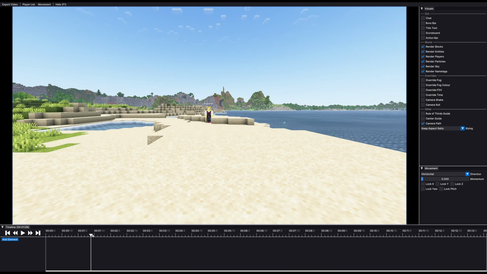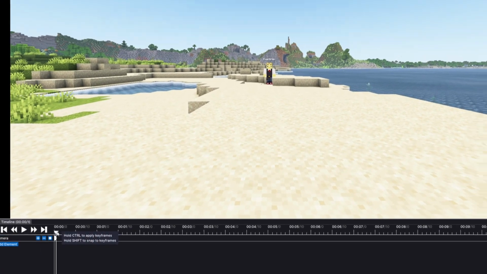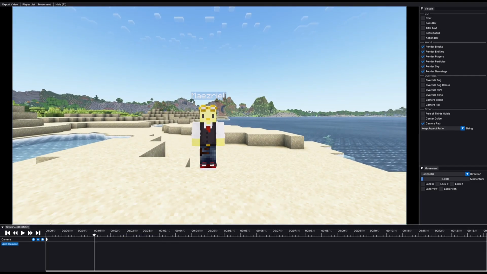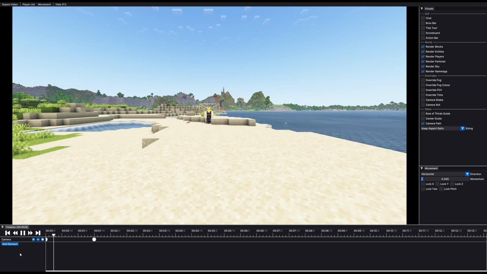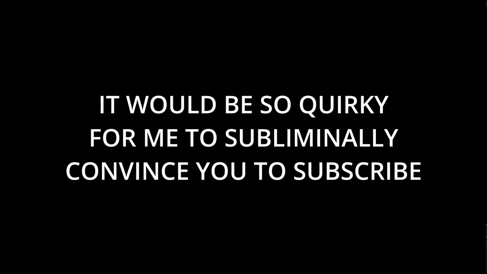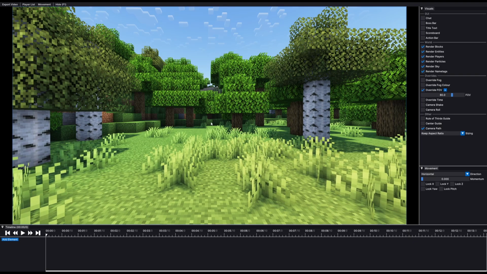Making one of these is very simple and straightforward. We're going to go ahead and start with a camera element, set that first keyframe, go forward a few, let's say right there, and then you set your second keyframe. The further out you are, the more time it's going to take to get there. Just be mindful of that. Now if we double click to reset the timeline, press play, simple push shot, and go ahead and do the reverse for a pull.